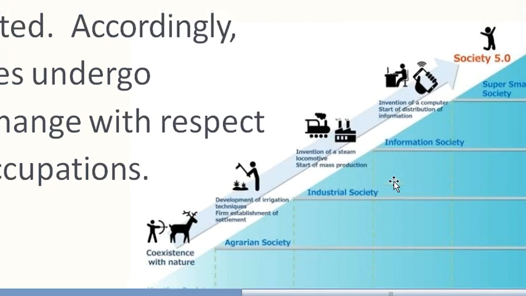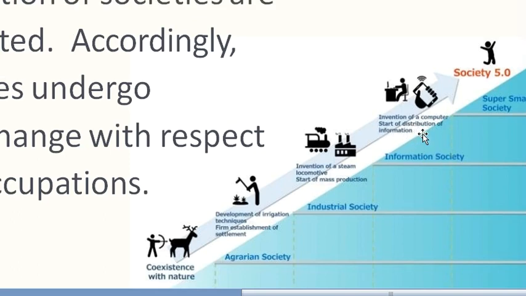And we're going to tackle that more. I'm going to show you videos later. Inventions of computers, start of distribution of information. So this is the information society, where there are computers, smartphones, and the last one is the super smart society. I guess this part is where we already have existing technology, but they're getting more and more advanced, like microchips, lasers, and maybe higher than that. Okay, so that's it. I'll just have to make it smaller again.